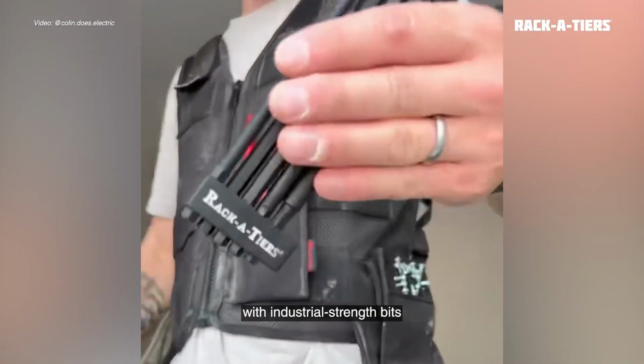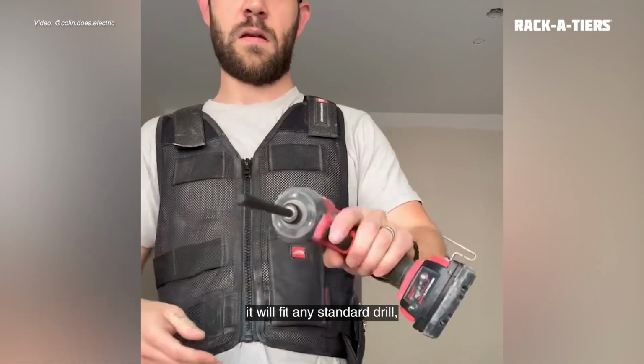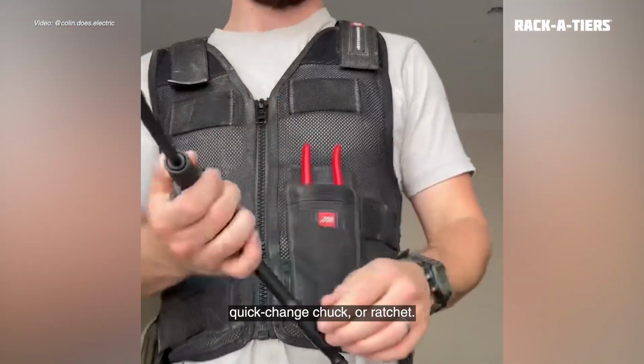This kit is made with industrial strength bits, and with its quick connect design, it will fit any standard drill, quick change chuck, or ratchet.